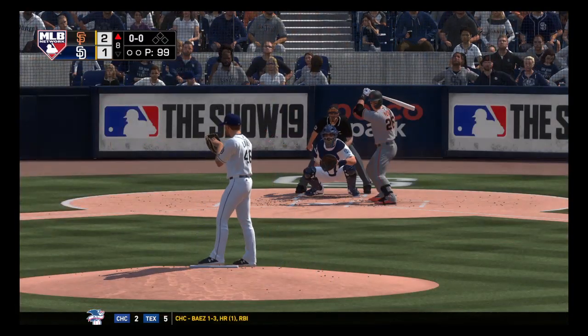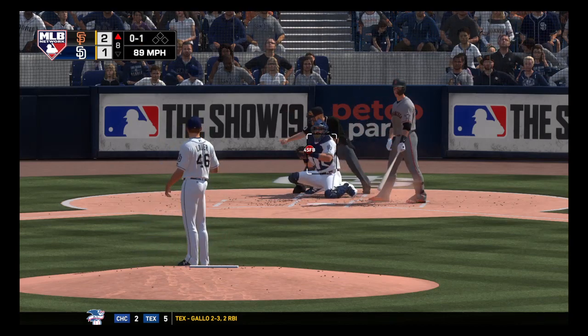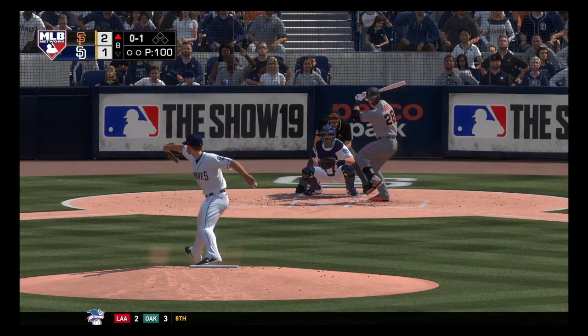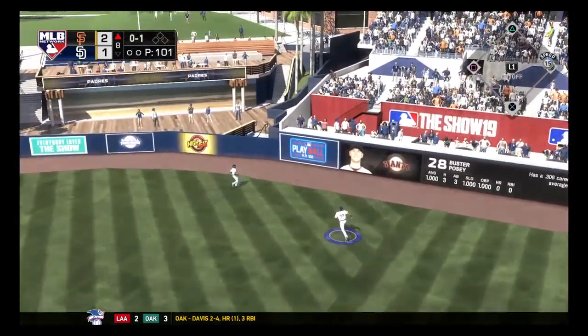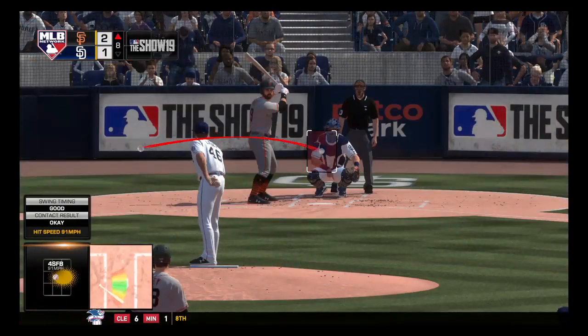Here's Buster Posey now. Meeting off for the gun. The fastball catches the black there for a called strike. Hey, that's a great job by the pitcher to get ahead right there. You know you got a star hitter at the plate. He's not afraid to go to two strikes or go deep in the count. That's what you have to do. You have to put him at a disadvantage with the count.